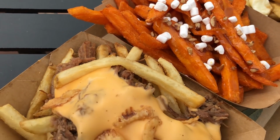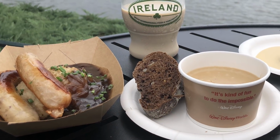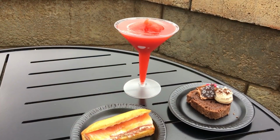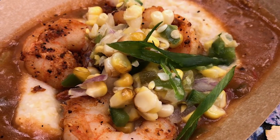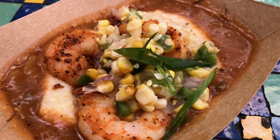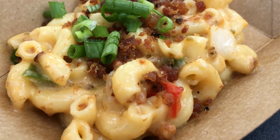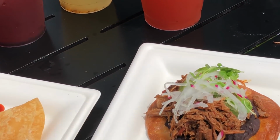It gives families another food option, but it also exposes people who go to Epcot to international food items, things that they might not usually explore or eat. And you can do it in these tapas-sized tiny portions. They're not tiny all the time. Don't get me wrong. Sometimes it's a good hearty portion, but it's smaller than a regular dinner portion. So even if you're a little scared to try something out, it's not going to cost you that much. It's going to cost you $3, $5, $7. And if you don't like it, you don't like it. And you can give it to somebody else or someone else in your family who enjoys it, or just don't worry about it. But it gives you the chance and the option to try something new.